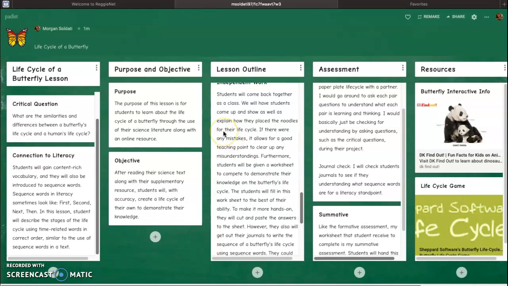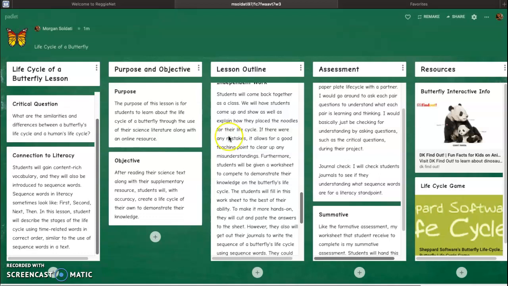So students are going to come back together and we're going to have a conversation about all our paper plates, and some partners will demonstrate what they did and some will explain why they did the way they did. Sometimes students get embarrassed when there's a mistake, but mistakes make good teaching points. So if a student happens to have a mistake, we're going to go over it and talk about why it's in the wrong place of the life cycle and expand further on that. So it clears the air for everybody.